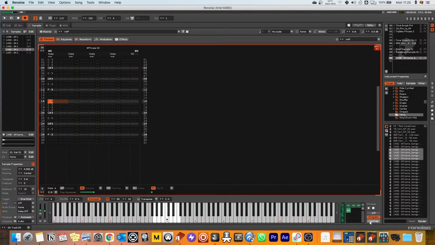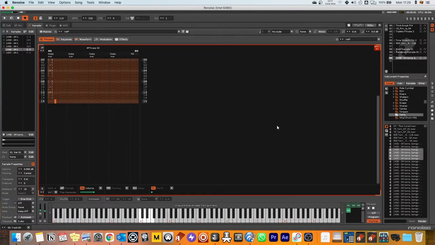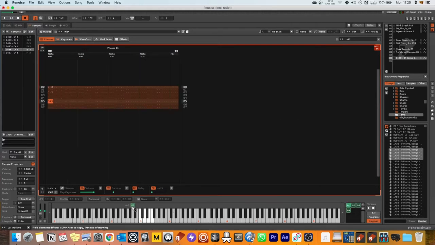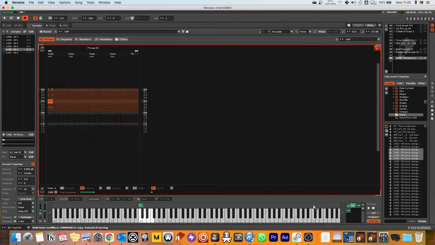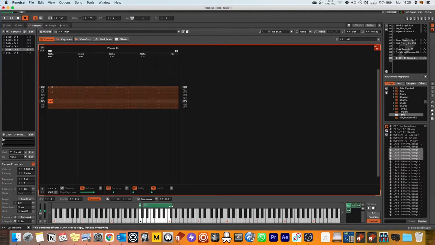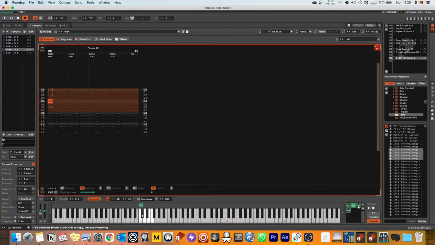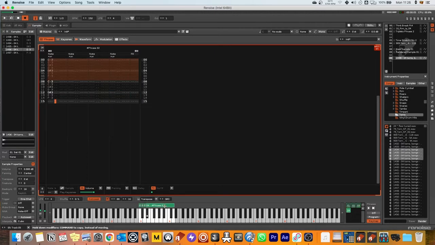Finally, I want to talk about Keymap. Now, Keymap is a really, really cool mode when you want to live jam the stuff you've got in Renoise. So Keymap mode works where you have to drag your phrases onto the keyboard here. And that's actually two notes if I just drag it in. And now each of these keys is triggering a different phrase.